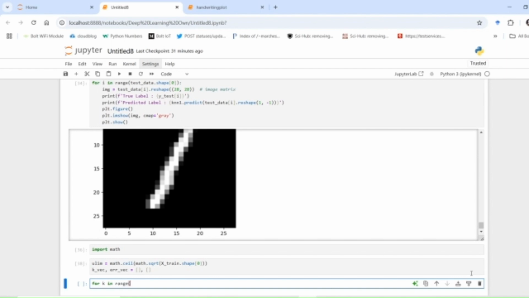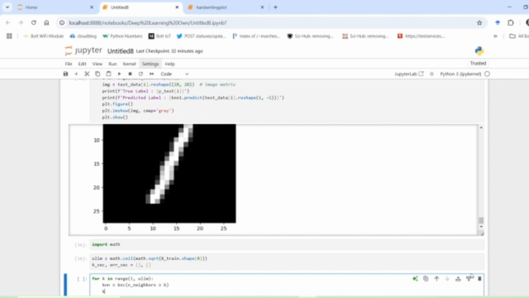We'll start from k equals 1, that is number of neighbors equals 1, to upper limit, so it will end just before the upper limit, and that is the reason why we are using the ceiling function.